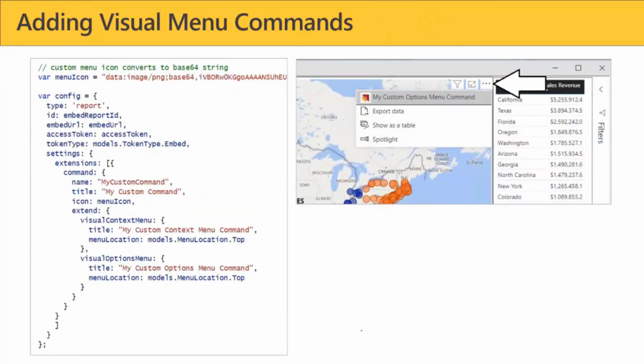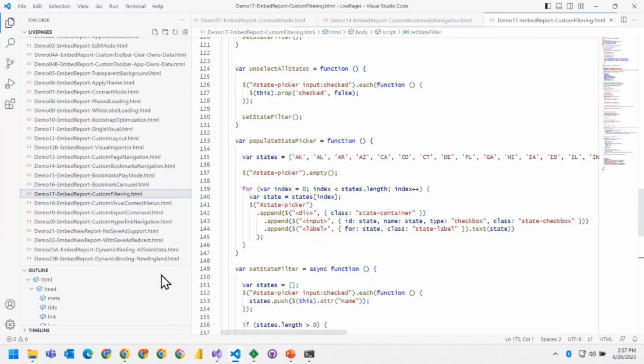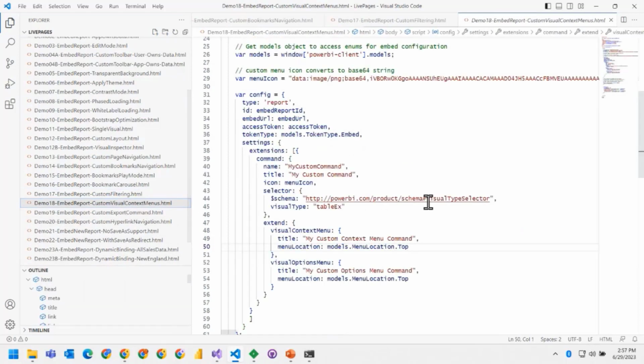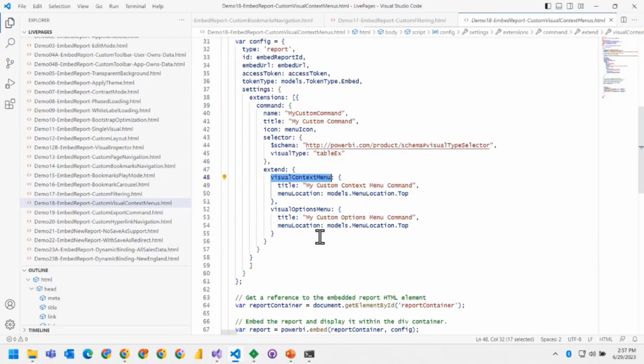So update filters is what you want. Okay, now it's also possible to add custom menu commands. A quick example of that is if we go back to this visual context menu. What I wanted to do here is add 2 different commands. There's a visual context and a visual options menu. Now, if I don't add a selector, it's going to add it to every visual and every type. So I just want to add this to the table.